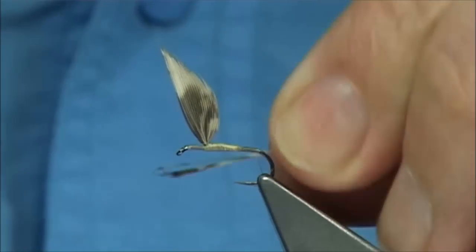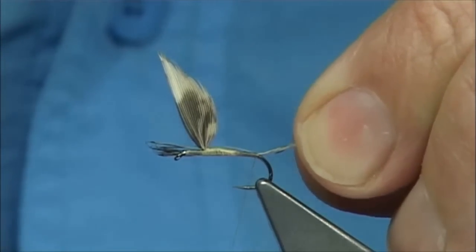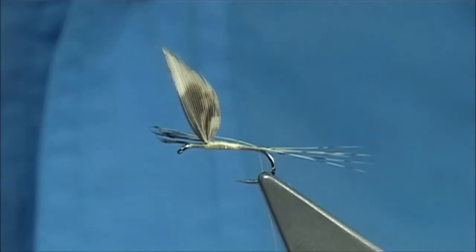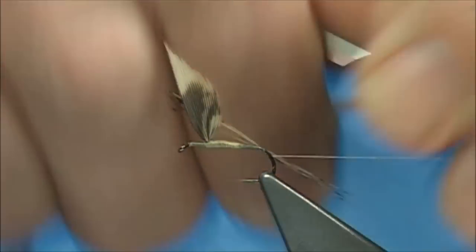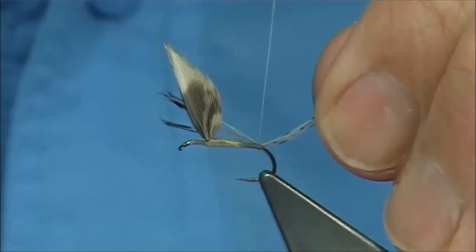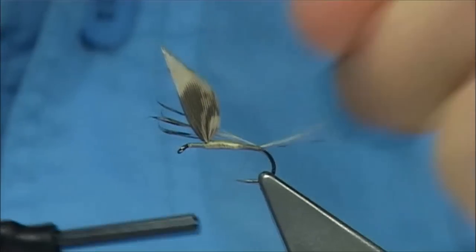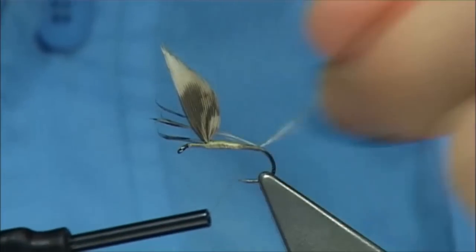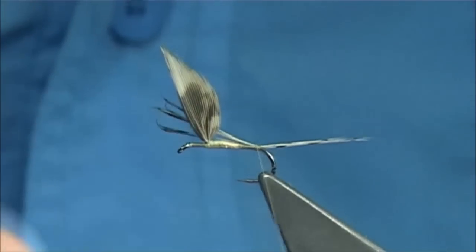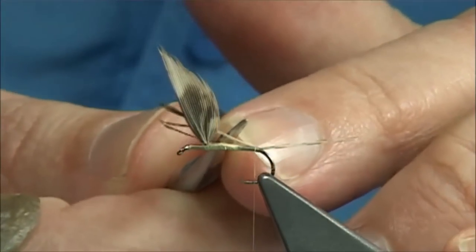Now what I do is offer the fibres to my side, and when I come round with a turn onto the bare hook at this point — see how the thread turn was on the hook — this will lift the wing on top of the fibres. Now bring the thread underneath, and then pull towards the eye, lock it down with a turn. I usually do that as quick as I can — it saves the fibres moving around. Just check and see how they're sitting — you see how it splays the fibres out, and that's what you want. There we go — trim away the waste, the full length of the body.